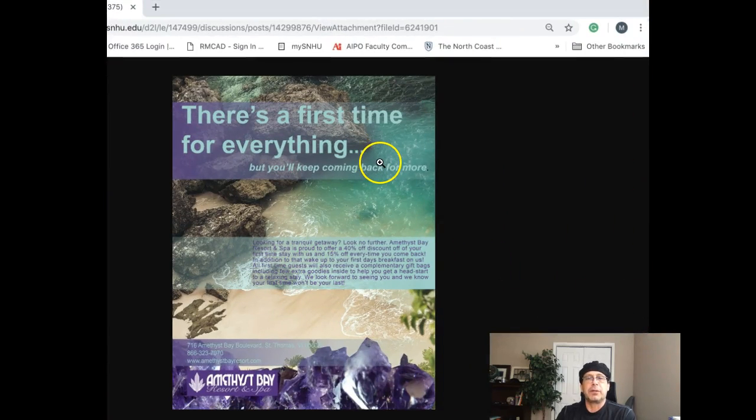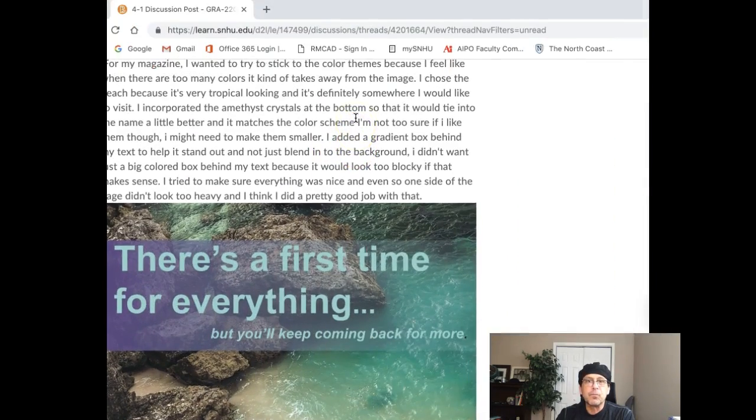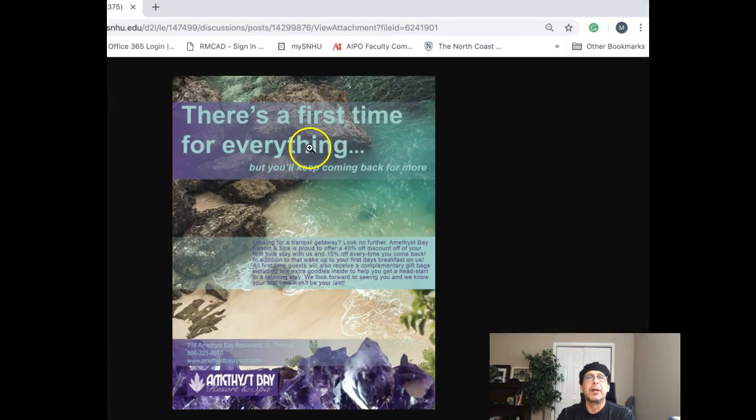All right, now you said something in your writing that makes a lot of sense. You were talking about these boxes or blocks that you're putting your typography in, and I think a lot of young designers want to compartmentalize things. In reality, what you want to do is allow the ad to breathe and live within itself as opposed to isolating things. Right now, it's very fragmented, and the reason is exactly what you said when you stated that you didn't want just a big colored box behind the text. Yes, this is a superior approach.